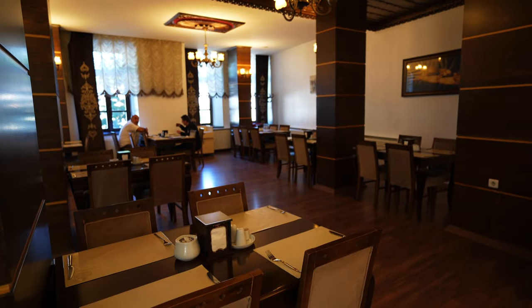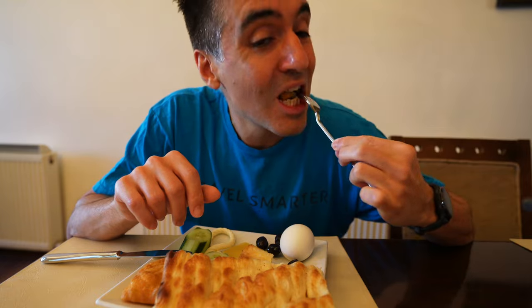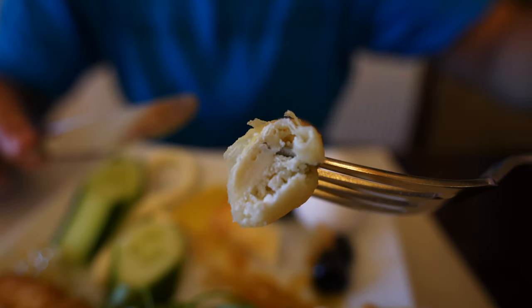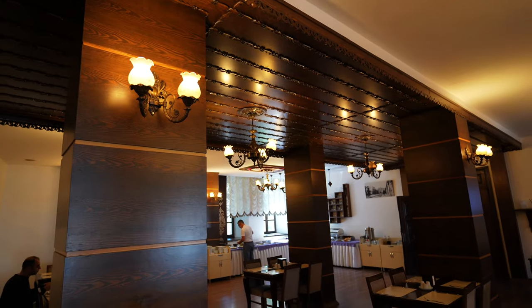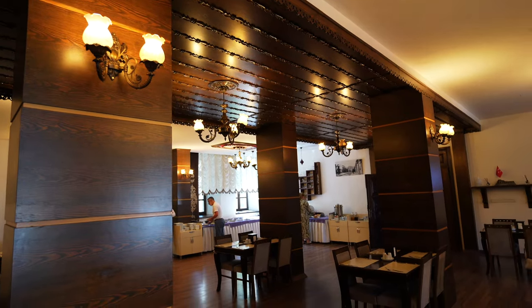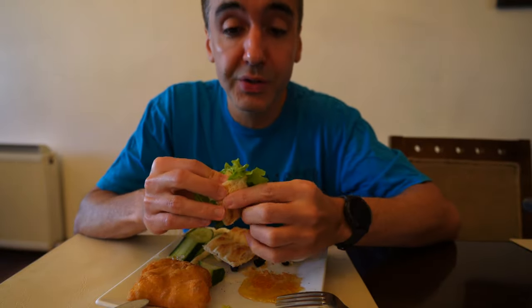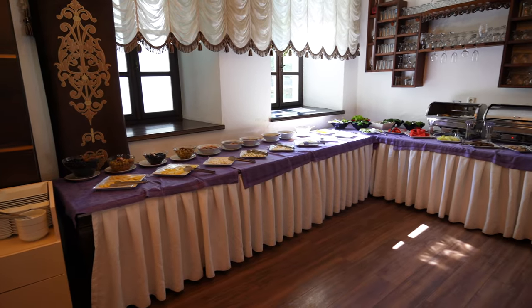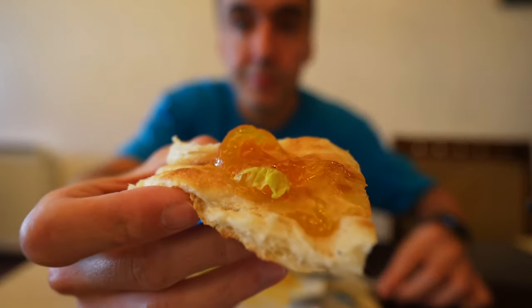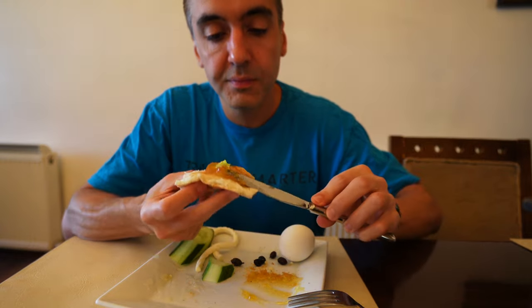This is cigaraberek, which is a pastry — dough wrapped around usually cheese in this case and then put in the oven. Now this is the summertime, typically the low season for visiting Kars; most people will come here in the winter, which means the hotel is not very crowded so you get all this food and all this space to yourself. There's also outdoor seating, the weather is really nice, and this is always the best way to start the day. It also gives such a great impression of the hotel itself and makes you feel like you're really getting your money's worth.